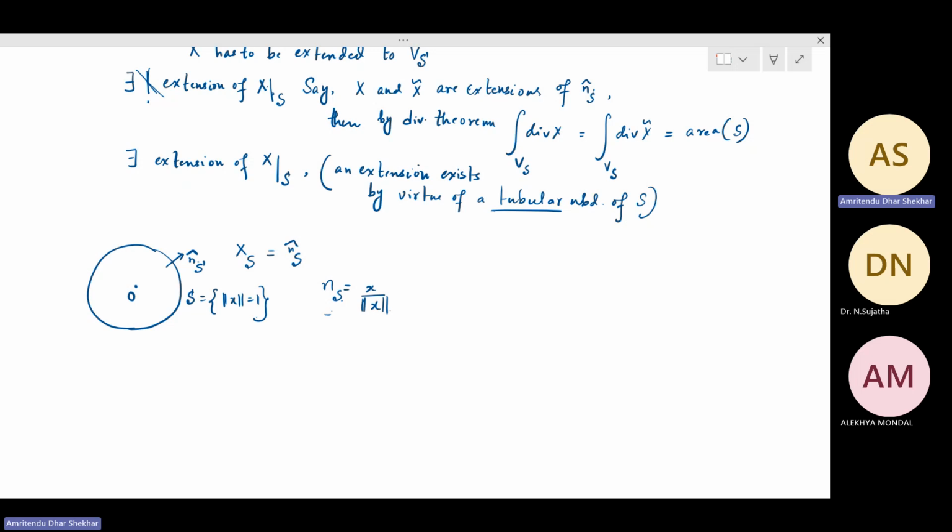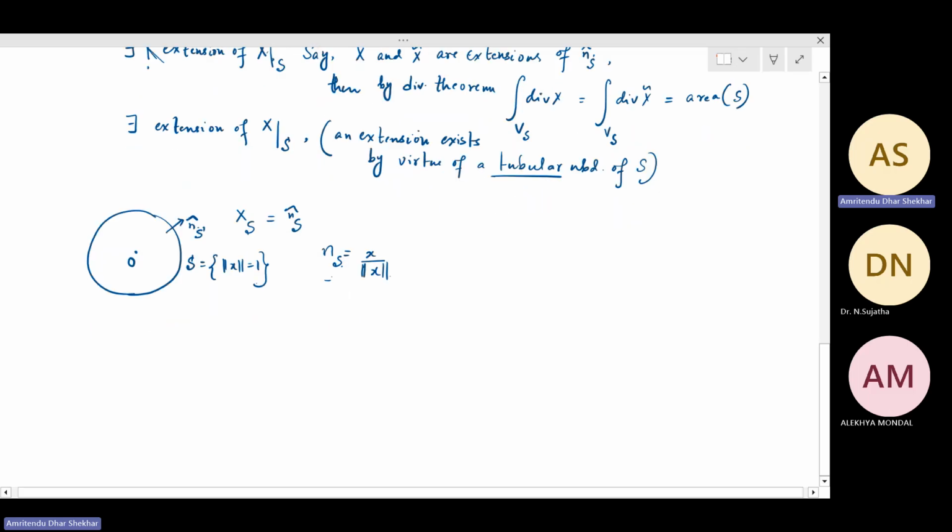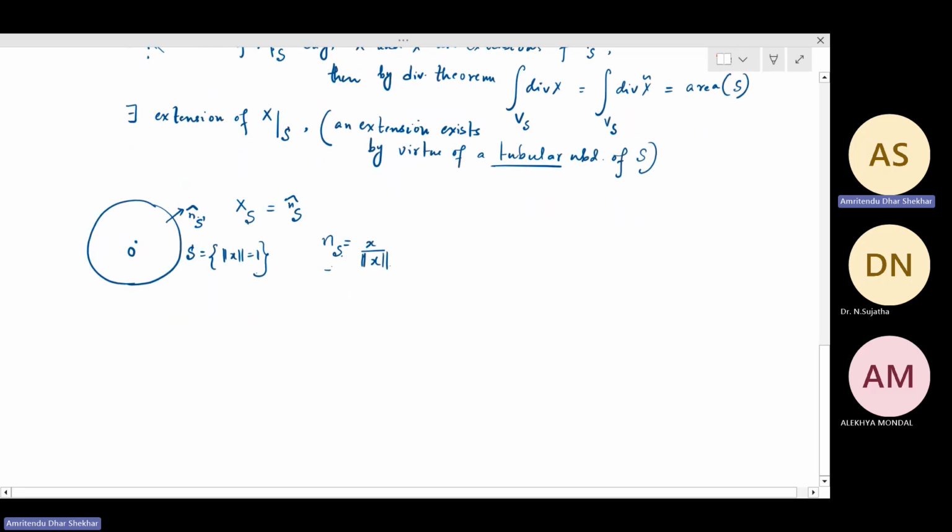So you have to make sure that you define the vector field in such a manner that at the origin it becomes equal to 0. Okay. And the way you can do it is basically as follows. So this is a standard trick in calculus. We choose what is called a cutoff function. So let me just write it down. So a cutoff function.